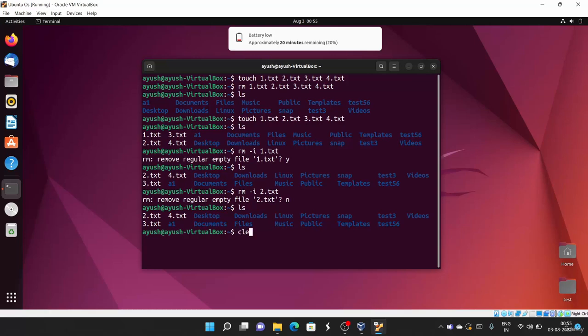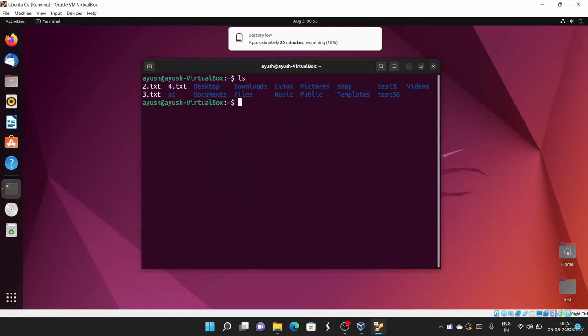But you will think, in this case we were deleting all four txt files in one single command. So how can we get a prompt for this? There is also an option for it. Let me first remove all these files, 3.txt, 4.txt. ls, there are no files, and again I will create those 4 files. Now there is also one option, -capital I.